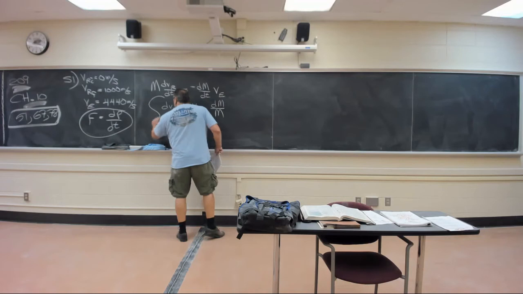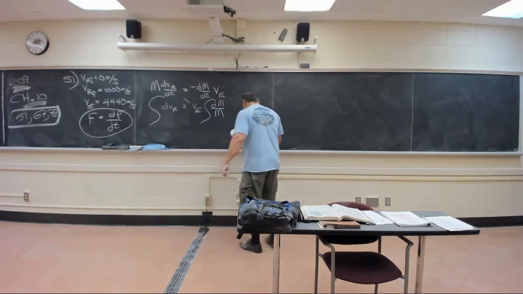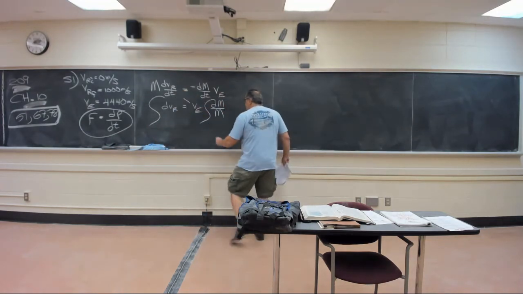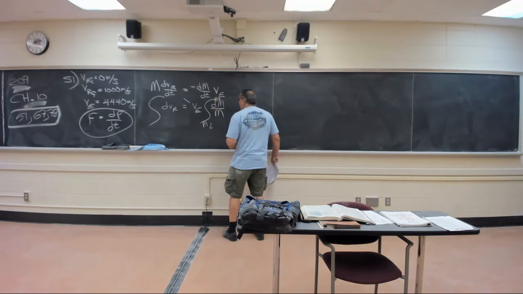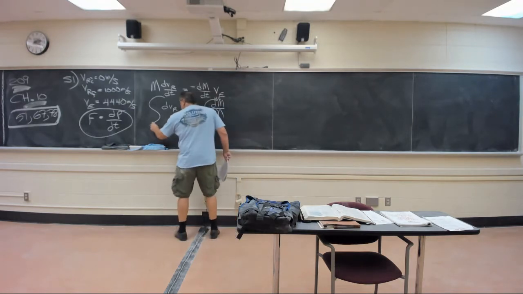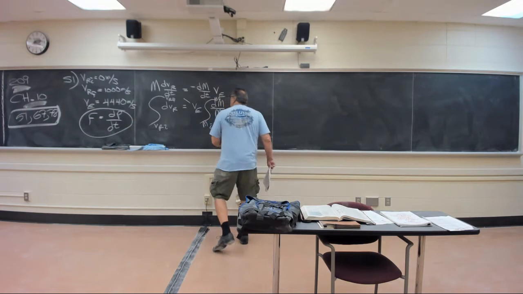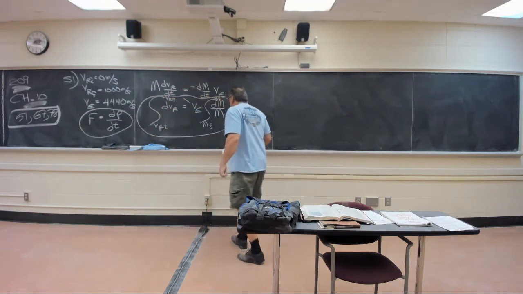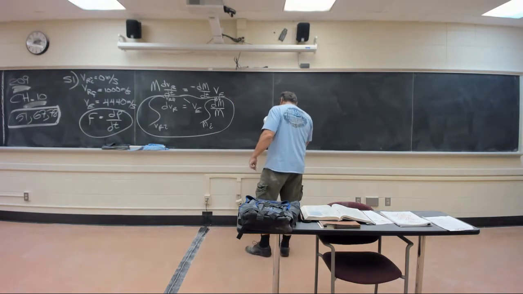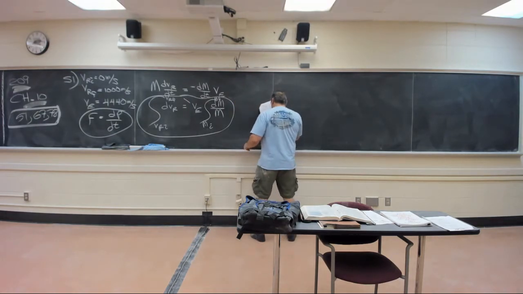Then you can do the appropriate integral. We've been there. This is MI, which is a lot, and this is MF, which is not a lot, just a little. And this is VRI, which happens to be 0, and this is VRF, which happens to be 1,000 meters per second. Okay, so we're here. We don't need to deliver this speech again, guys.